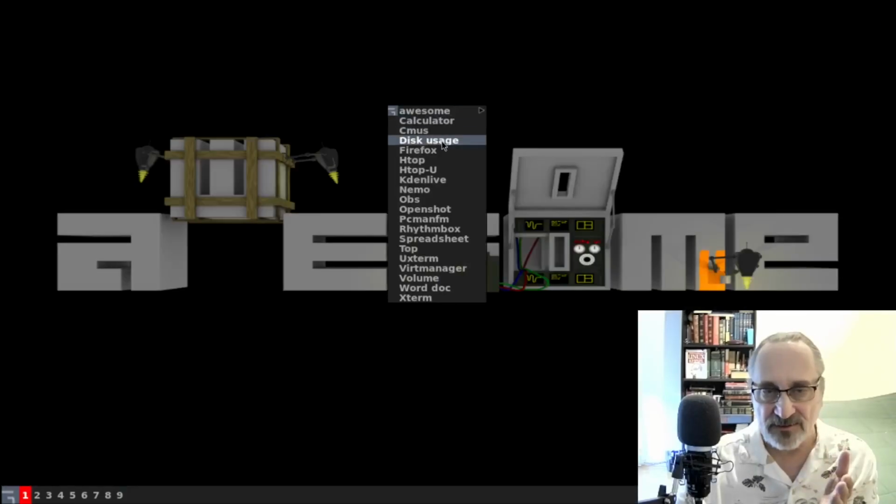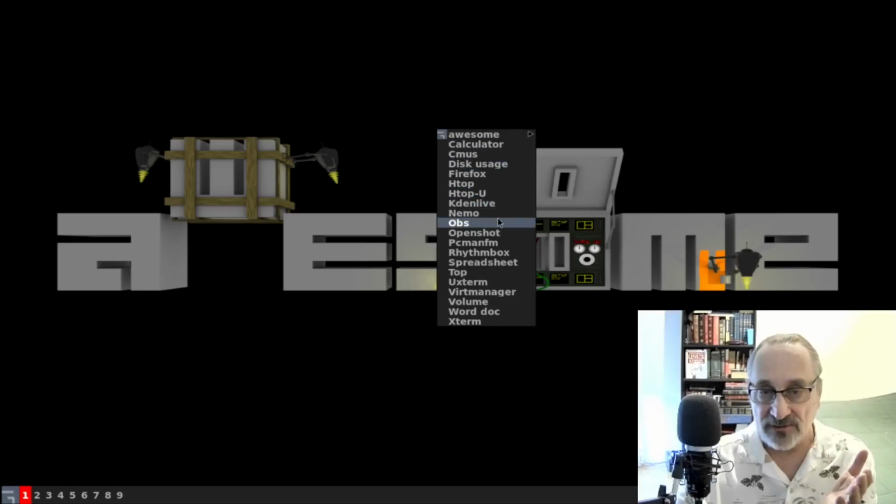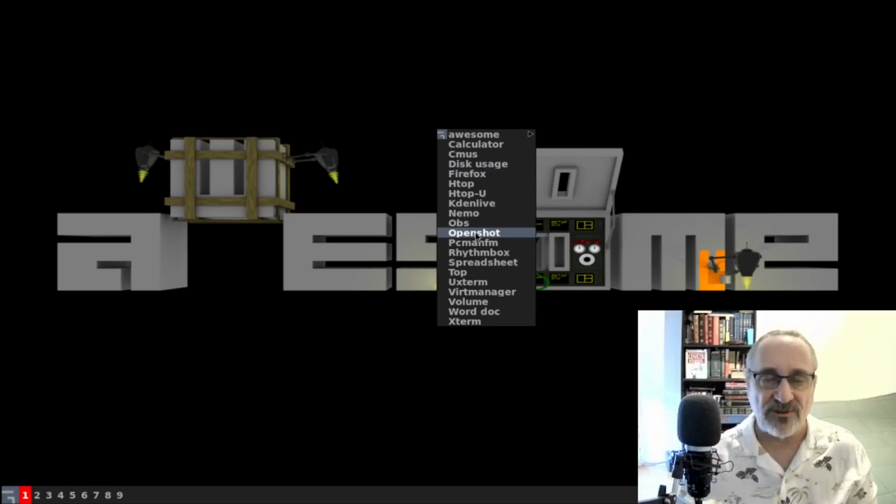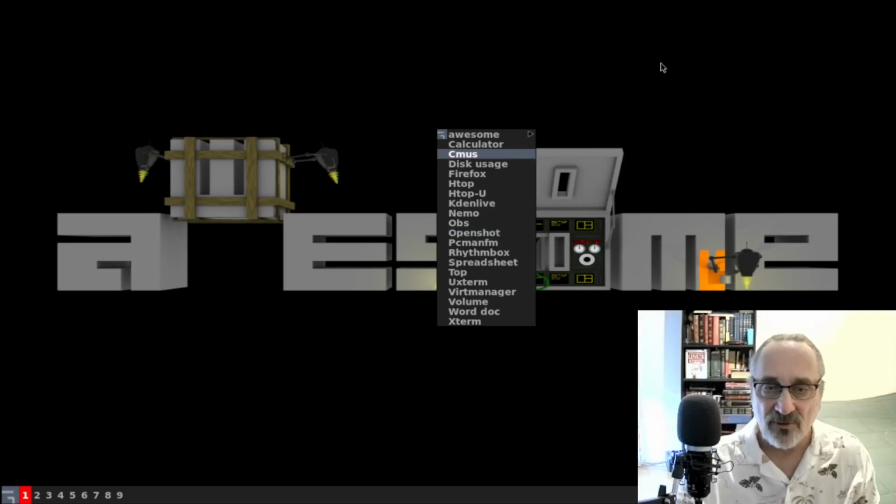And some of the things in this Awesome menu are not installed, like OBS is not installed. But if you install OBS, this command should work. And OpenShot is not installed. Neither is Kdenlive. So if you want to install these, this thing for Kdenlive, OBS, OpenShot, they should work. I don't know if OpenShot is available in Void or not, but I'm sure OBS is and Kdenlive is. So if something is not working in this menu, it means it wasn't installed. Because if you noticed, my auto app install script is a lot smaller than it is in the Arch Linux one. So what I'm going to do is quit.